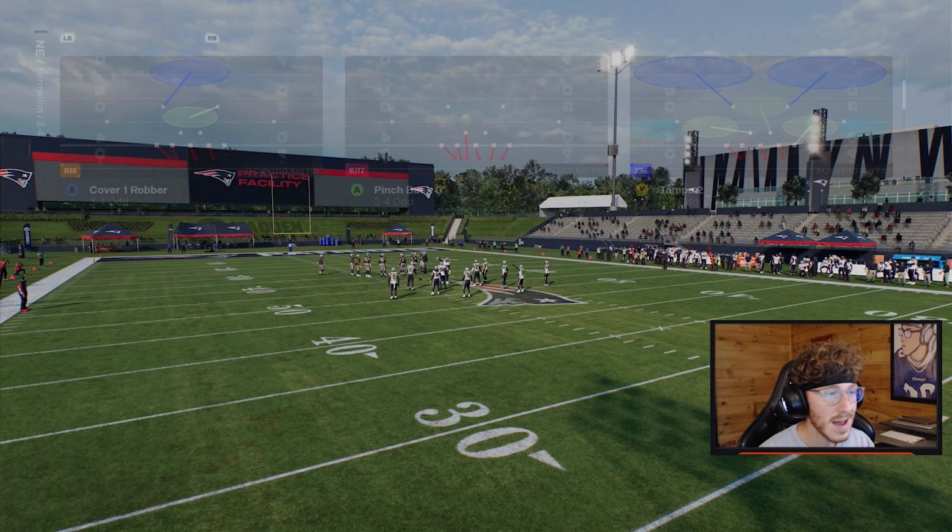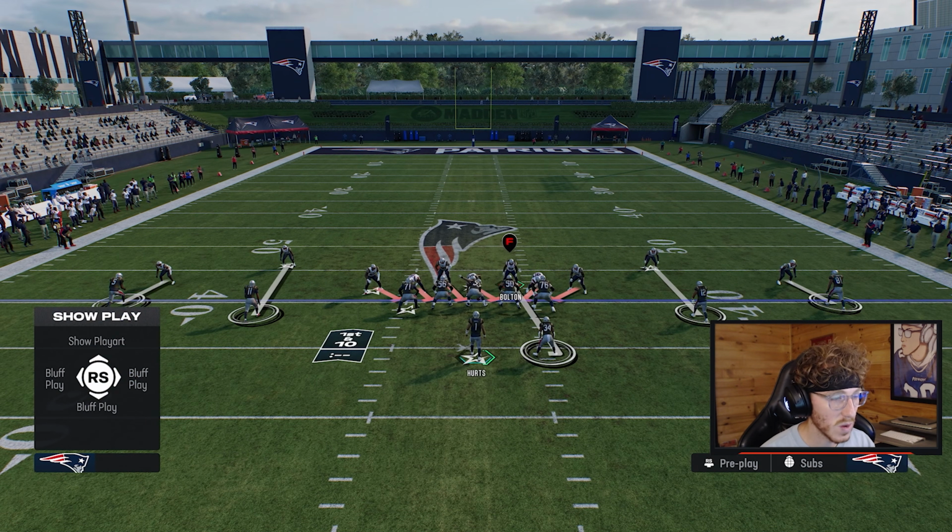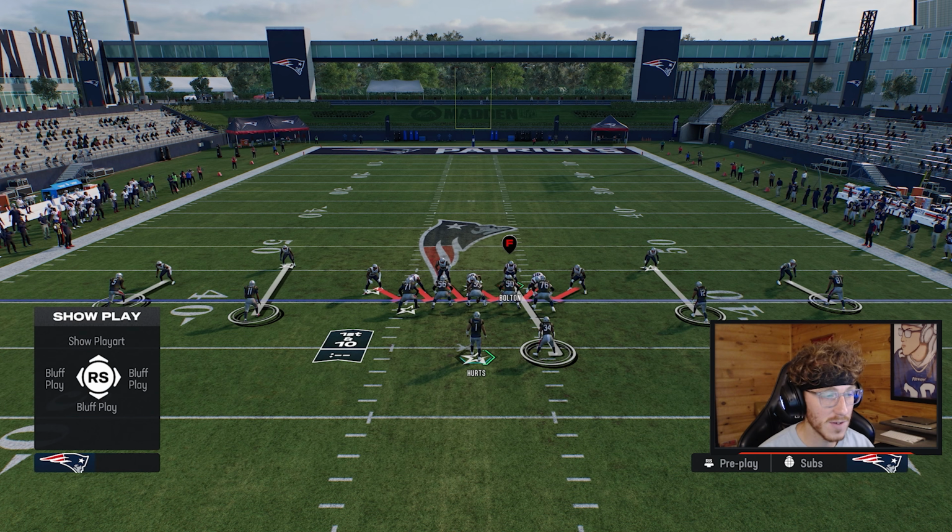So they're going to come out in this play. You may see them press, you may see them show blitz. It's going to look something like this, where again, they're blitzing 6 and they're using the other player here. So they're showing 7. I do want to preface this by saying you need to block more than your offensive line to pick this blitz up. Just a pure numbers game. They're sending 6. We have to block 6.